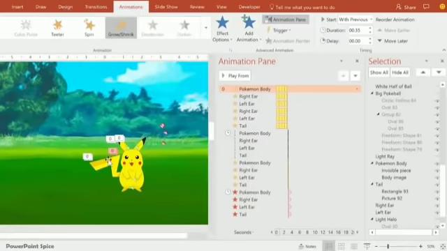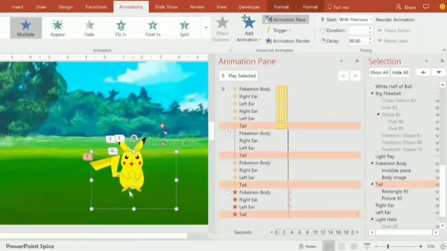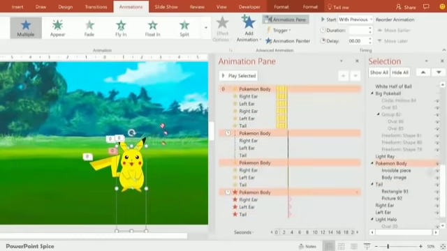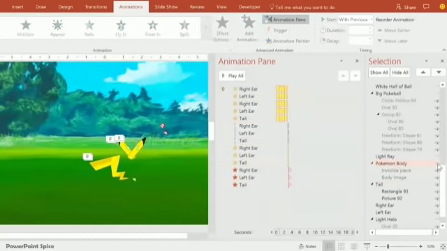Next, we have the tail, and the tail actually also has an invisible shape next to it. I didn't mark that here, but that's what this is. And that is so that it can kind of rotate one way and then back in a very subtle way, and have this point here. Let me just show you by hiding this, the much fancier way of doing it.